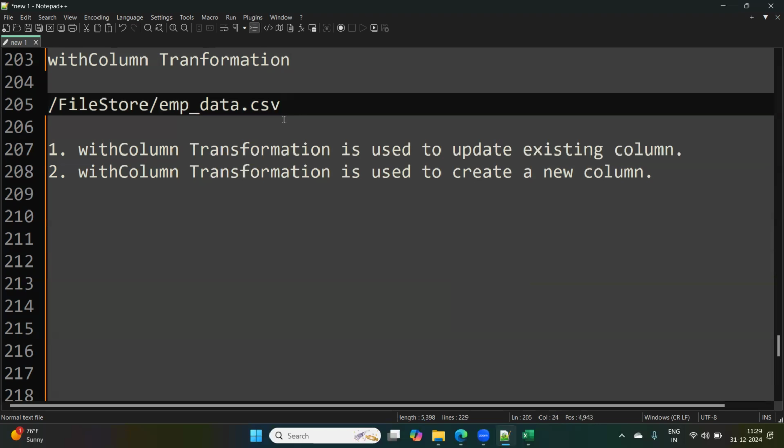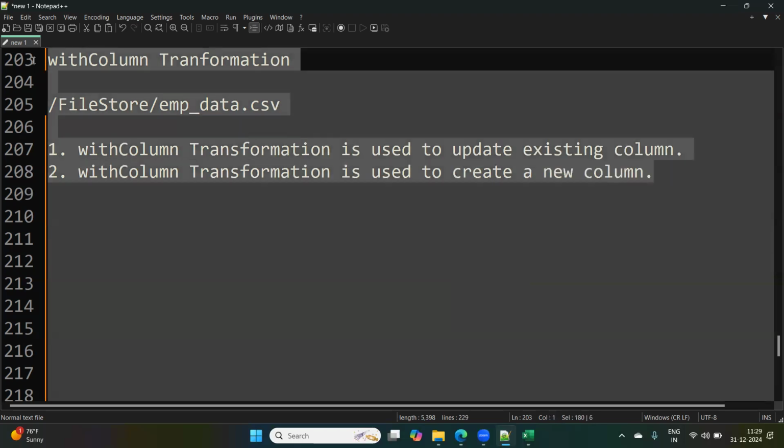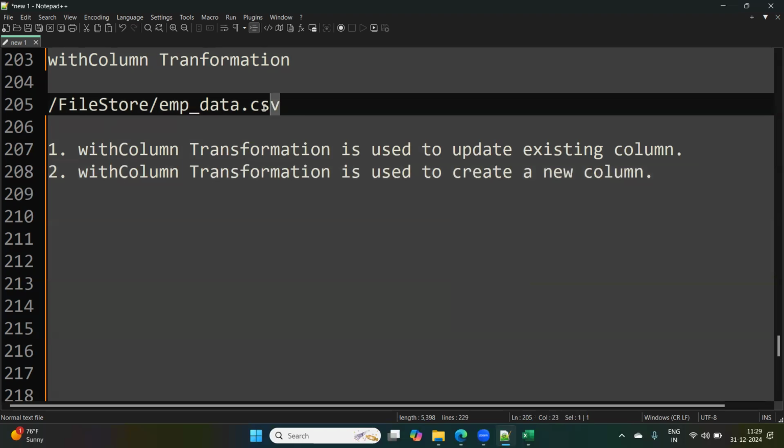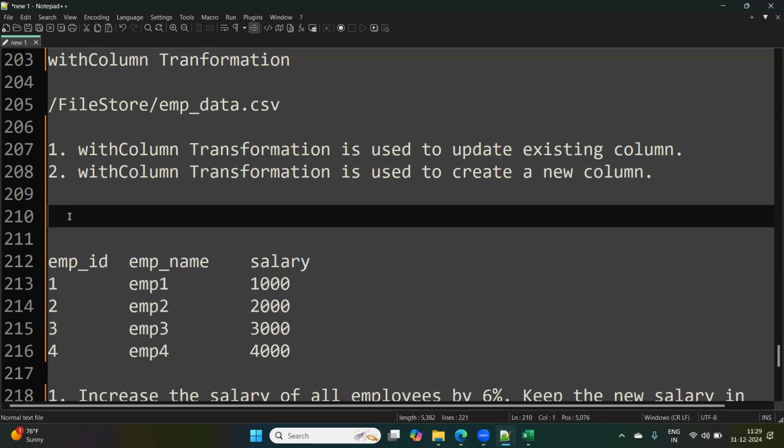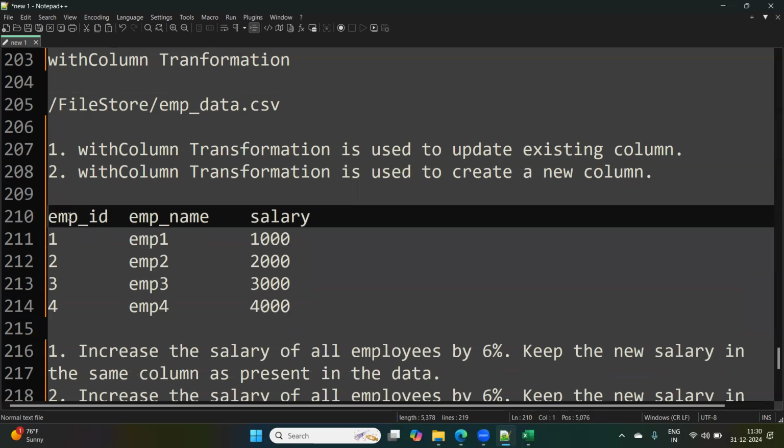We will see the practical demo now. Let's not get more into theory; let's get into practical. I have stored the data at this location. As of now, you know how to read the data frame from the file stored at this location. We'll start from the start: creating the schema, then creating the data frame, and then using the withColumn transformation. So this is the sample data that I have.